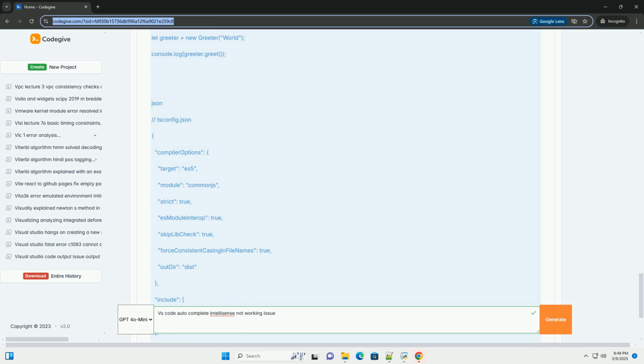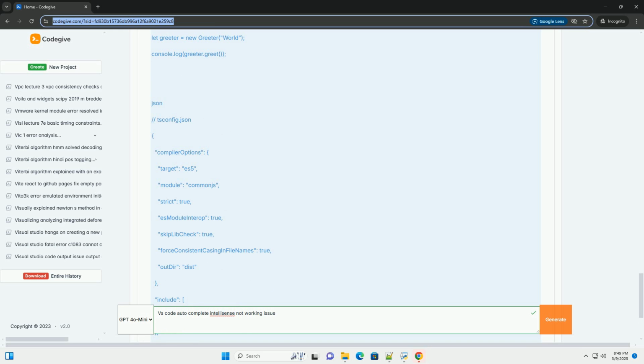Code example, JavaScript. Let's say you're working with JavaScript, and IntelliSense isn't working for array methods like map, filter, or reduce. If the JavaScript extension isn't installed or is disabled, you won't get suggestions. Installing and enabling the JavaScript ES6 code snippets or similar extension often resolves this. Also, ensure you've configured a proper jsconfig.json or tsconfig.json if you're using TypeScript or modules.